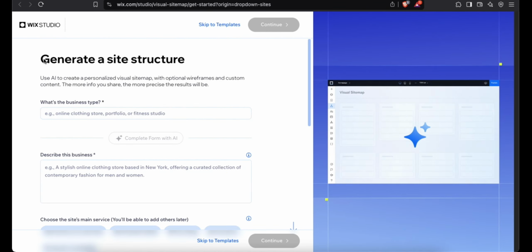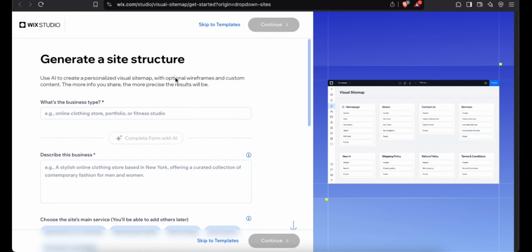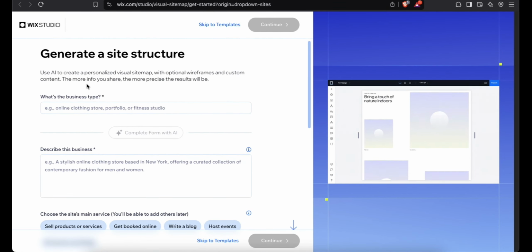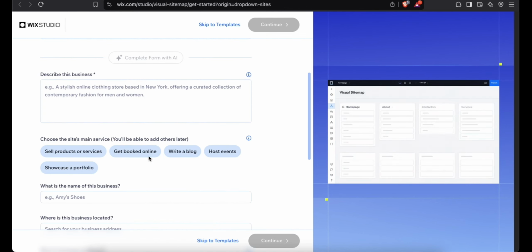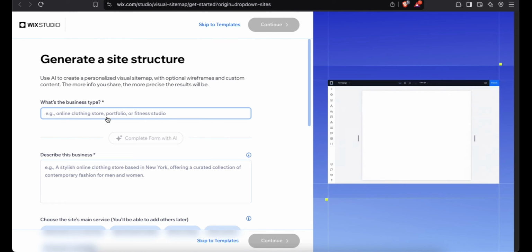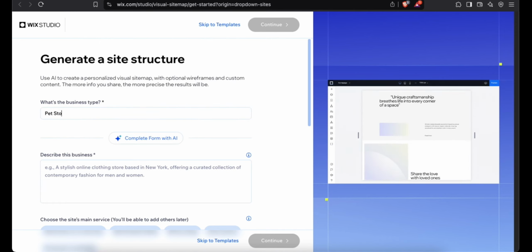Now you'll be over here, and you can use AI to create your site. All you need to do is give it a description, the name, the business type, and choose the main service. Let's go with pet store.